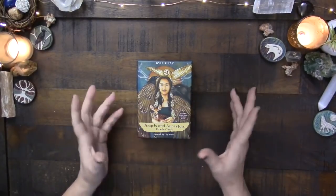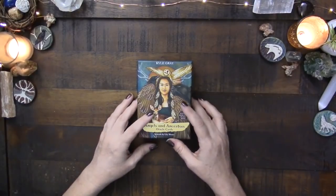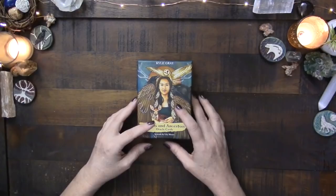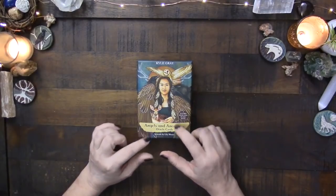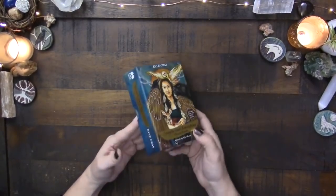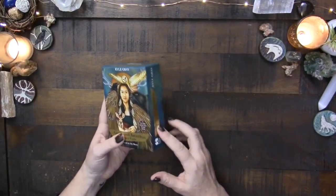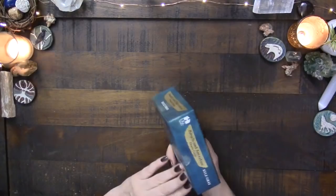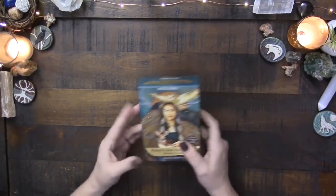But I saw that she had put it up, but I had not seen it yet. And she had said that other people had had success finding it at Barnes and Noble. So I had to go out after live chat and run in to see if they had it, and they had one copy of it. And it was 20% off day, four days of 20% off at Barnes & Noble if you have the membership. So I think it ended up costing me like $15.